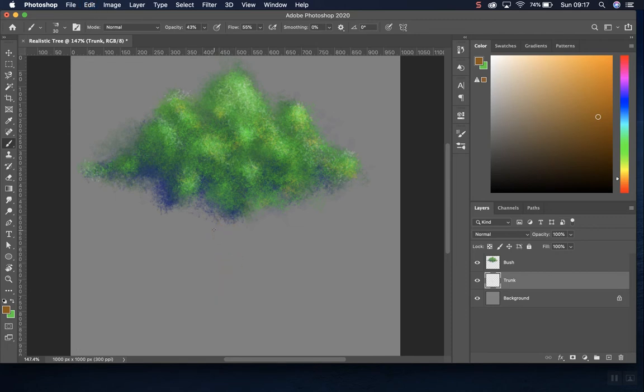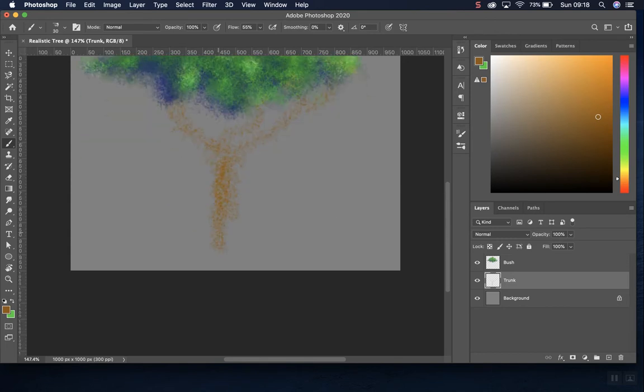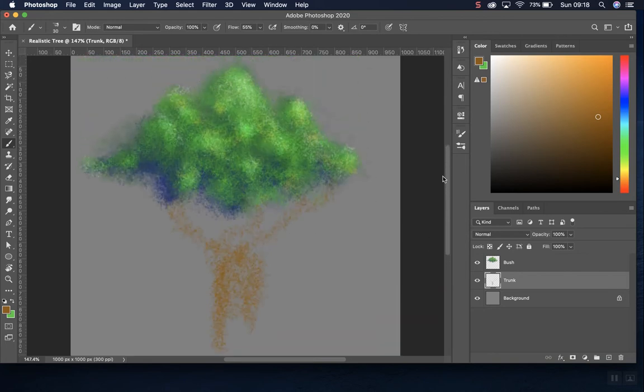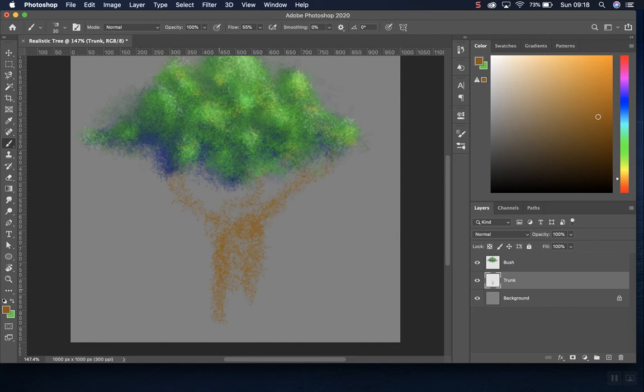Okay, so what I want to see is a branch coming down there, a branch coming down here, one here. In fact, I'm going to turn up the opacity for this. So we want one coming down there, and we'll get one down here. So you just do the shape on that. I actually think the branches are starting too low, so let's erase some of this and make this a bit more compact. So actually what we're going to do is bring up the trunk right up to here and then have the arms break away.